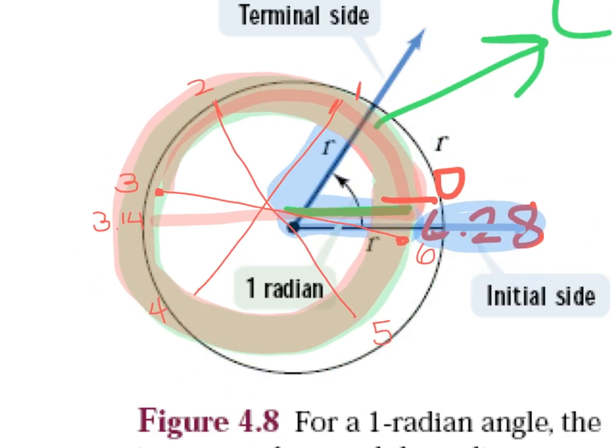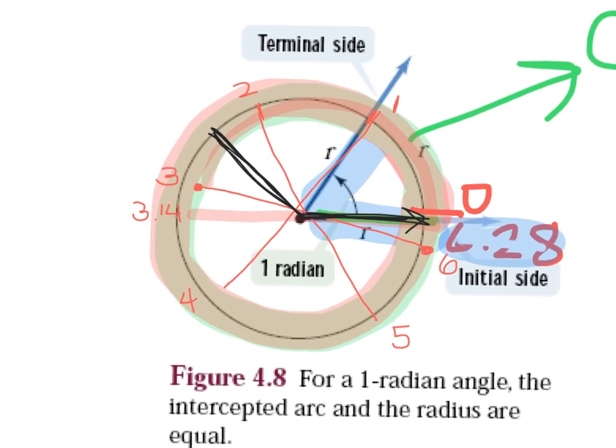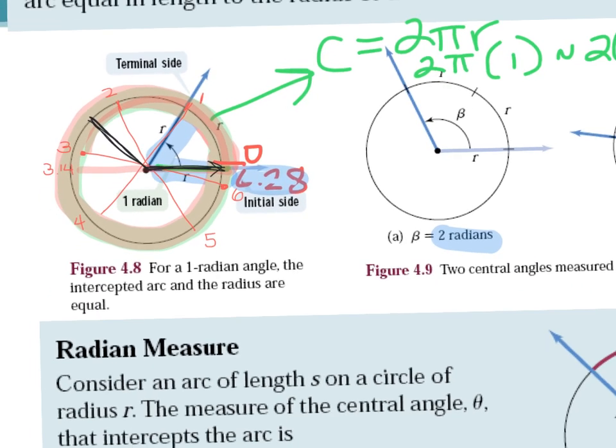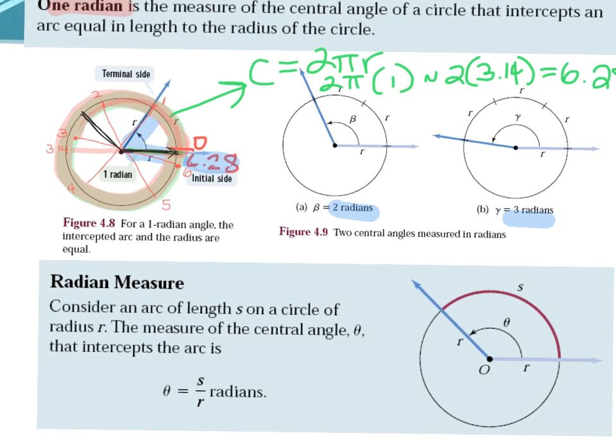So that if I was graphing something like 2.5 radians, I would know that my first line would be at 0 here, and my terminal side would be halfway between that 2 and 3. So these are approximations. They don't have to be exact. You don't actually have to measure around the circle. They're just some approximations, but that should give you an idea. So all the way around your circle would be the 6.28, halfway the 3.14, and then judge the other radians from there.